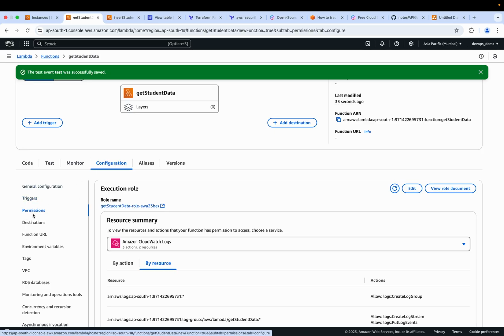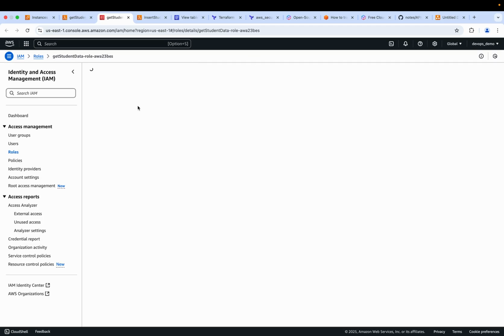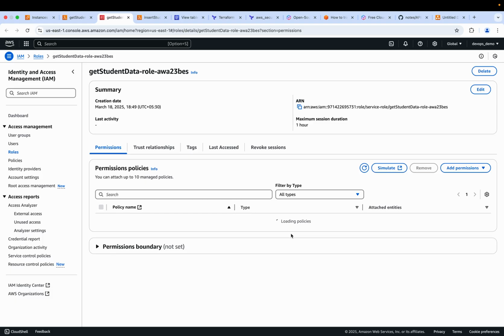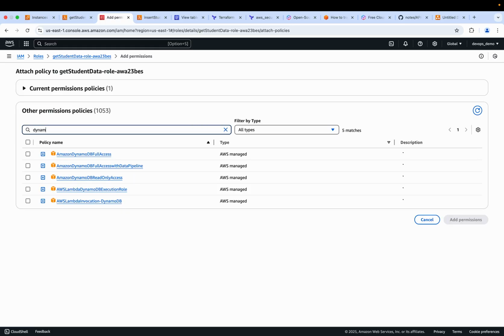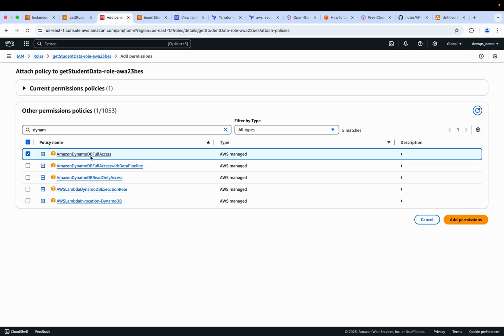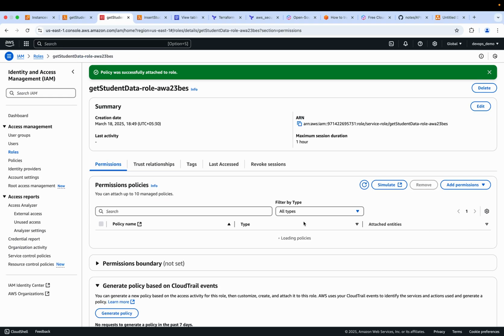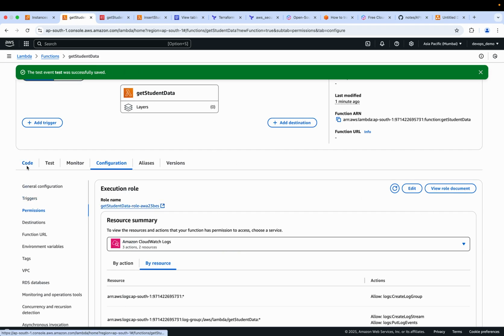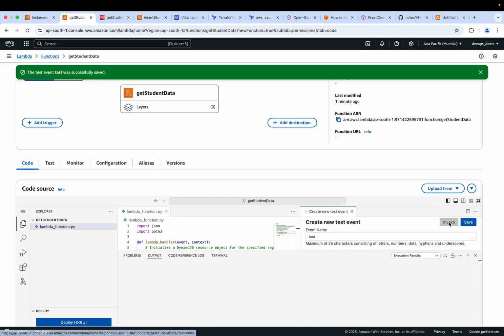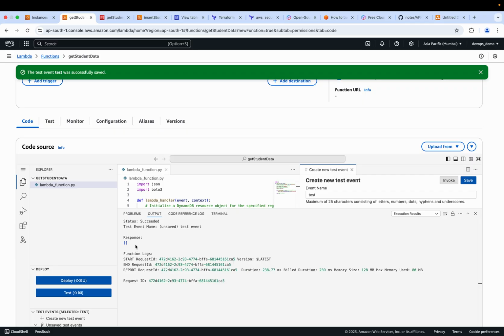Here in the configuration section, within permissions, you have this execution role. So let's click on this execution role, and here we will have to grant access to the DynamoDB table, correct? For that, we will attach the policy to this IAM role, which has been created by AWS Lambda itself. To this role, we will give whatever permissions are required, wherever it fails. So we are going with the troubleshooting as well, correct? You can see that. Let me search for DynamoDB, and just for demo purposes, I am giving the DynamoDB full access, correct? We are not going with any restricted kind of thing. So the full permission has been provided to this Lambda function. Now if you click on the code part, and click on invoke once again, you should see the response as empty. Why is it empty?